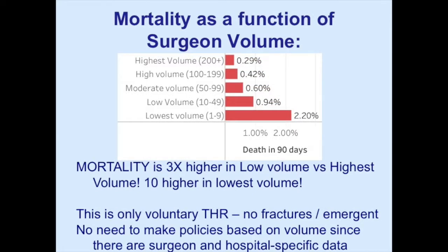Mortality is amazing for hip. High volume equals less likelihood the patient is going to die. Low volume surgeons are 10 times more likely to have a patient die over a 90-day period after elective hip surgery. No one has ever noticed or published about that before, which I find incredibly interesting, especially if you're a patient. We have granular-level data on everybody, so you don't have to make volume-cutoff policies — all you have to do is look at the information.